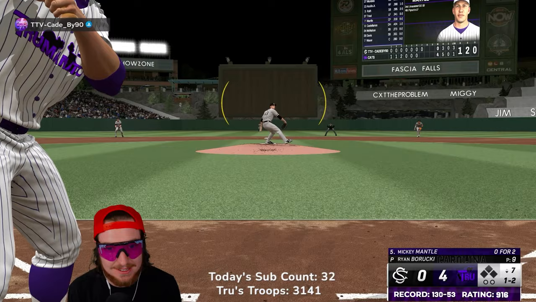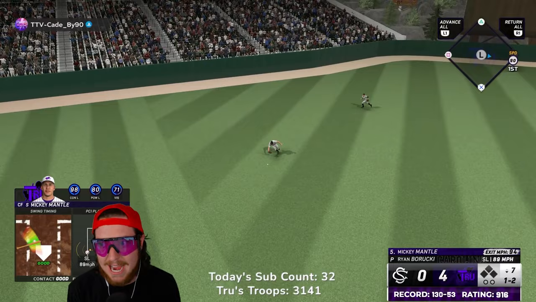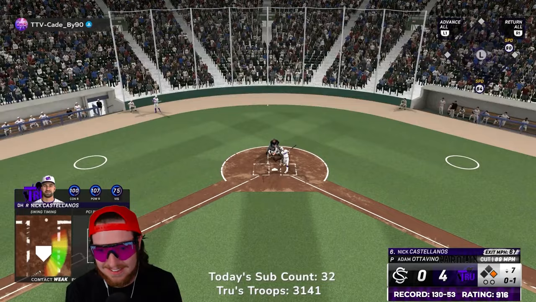Get through. Oh my gosh, we have a base runner. I actually cannot believe it. Lead off guy on. No! Got underneath. Dadgummit. One out.